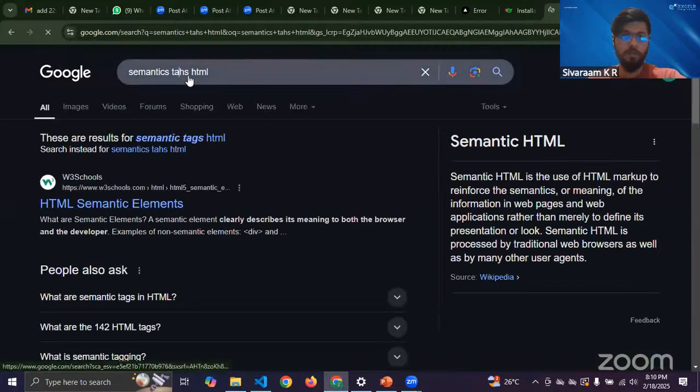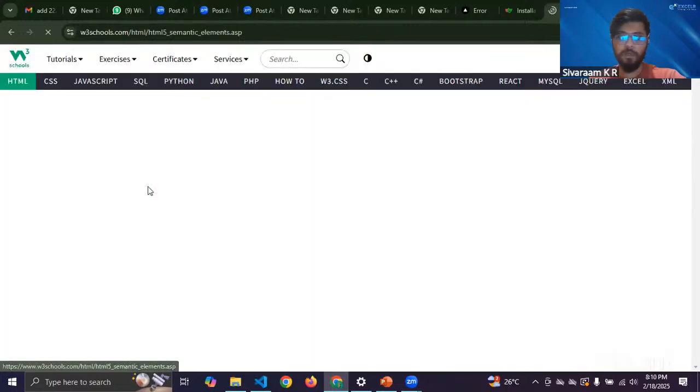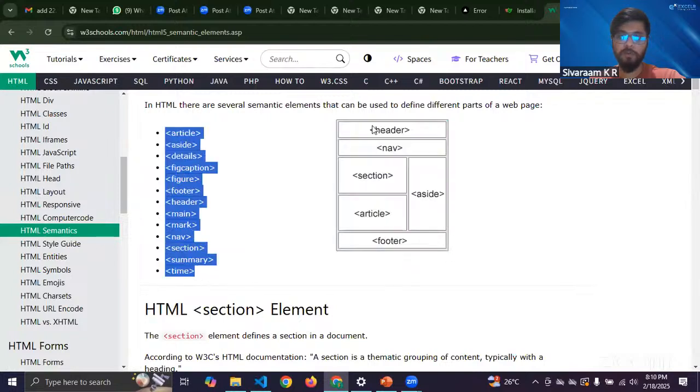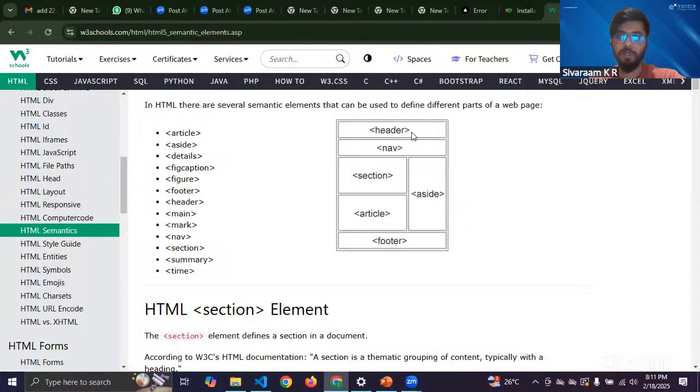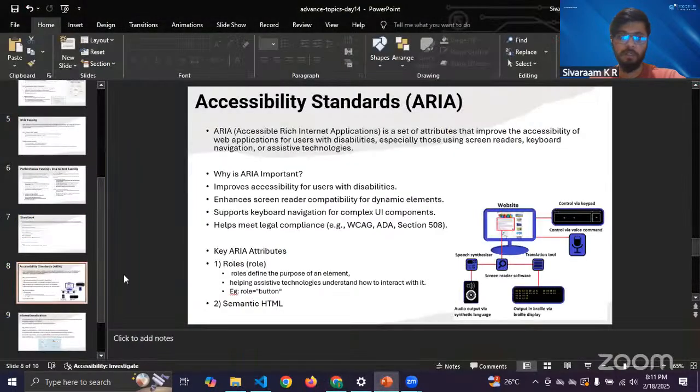say, for example, you're developing some website. Click on semantic tags here. You can see that instead of simply giving div, in HTML there is something called semantics. So instead of creating div everywhere, you need to specify the semantics. For example, if you're creating a header, you create a header HTML tag, nav tag, section tag, aside tag, footer tag. The aside tag is usually used whenever you have some ads, right? You use it there. So with this, what happens? The screen readers can easily understand which part of your website is what.